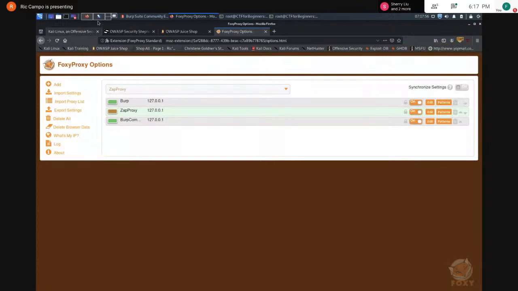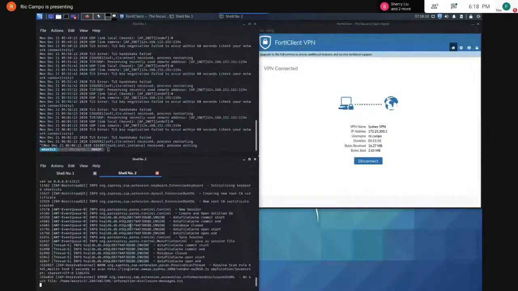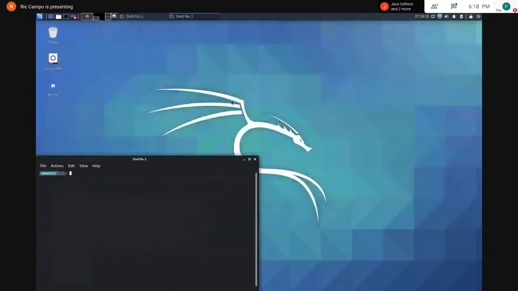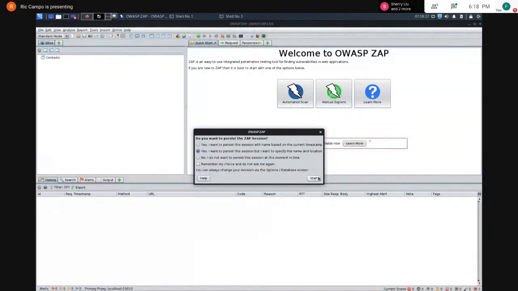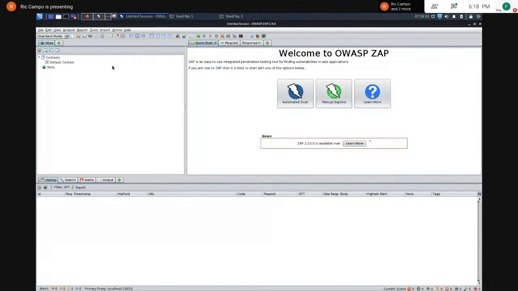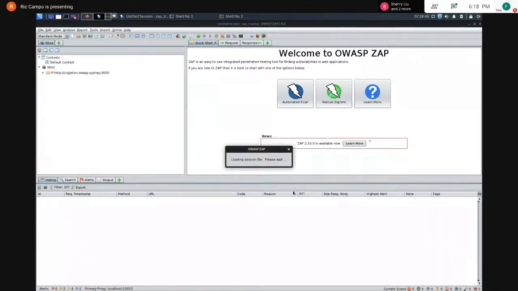So you set that up, okay, and that will send it directly to the proxy. And then to start ZAP in Kali, you just type the command. I think that's the one. You just go and say ZAP proxy, and that will start ZAP. Cool, and you got some options there. Okay, you can open your old session. Let's do that. We go file, open session. There it is. Open. We're back where we were.